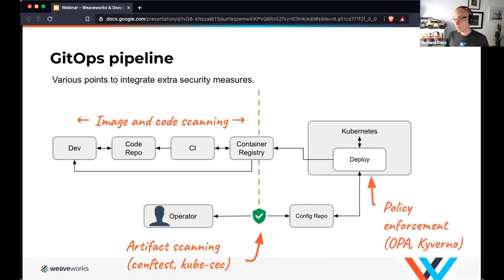We could also implement some sort of policy from within the cluster. So we could use OPA or Kyverno or some other solution to actually say, at the point of applying our YAML into the cluster, run these checks as well. But again, that's a point in time. That's a point of applying that change. So we could have an application that has been deployed into the cluster and been running for days or weeks, and then some sort of vulnerability has been found. There's nothing within this that would detect that at this moment in time.